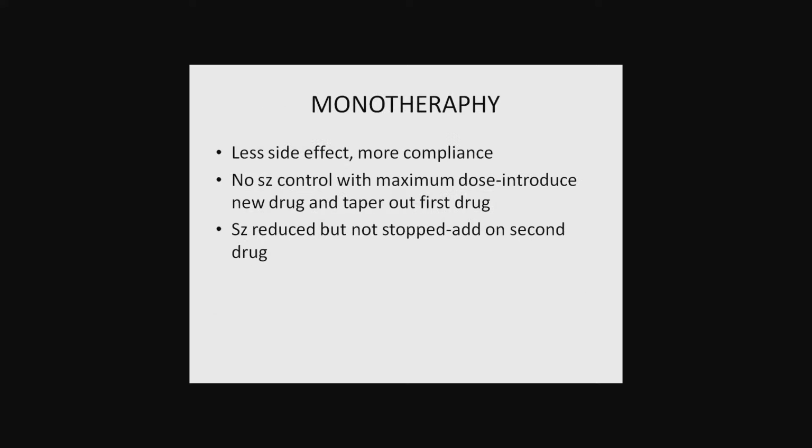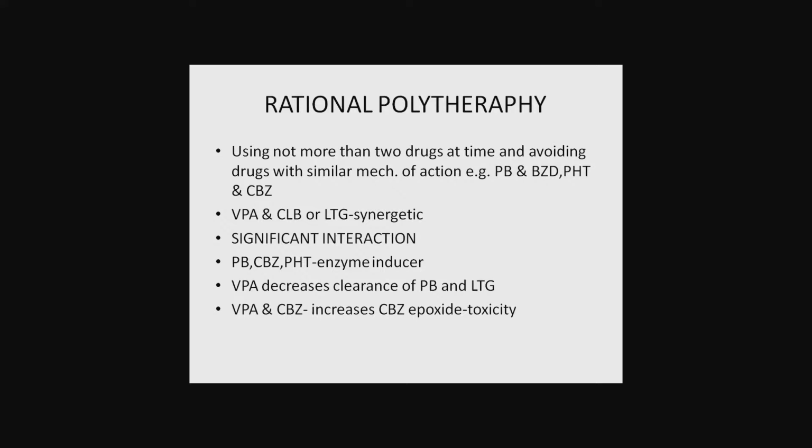Once seizure is controlled, you have to continue these drugs for at least 2 to 4 years of seizure-free period. Usually give only a single drug; monotherapy is preferred. But sometimes if you give one drug and seizures don't get controlled, then you add on another drug, and taper and omit the first drug. But if you give one drug and seizures are reduced partially but not completely, then you continue the first drug and add on the appropriate second drug. This is called rational polytherapy.